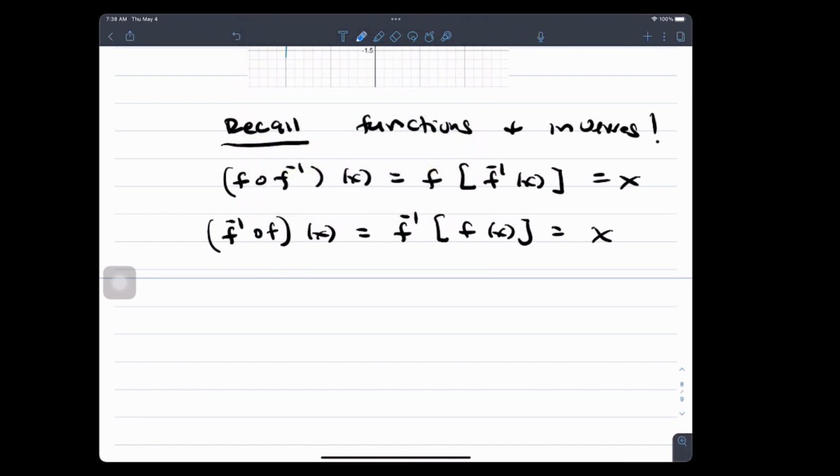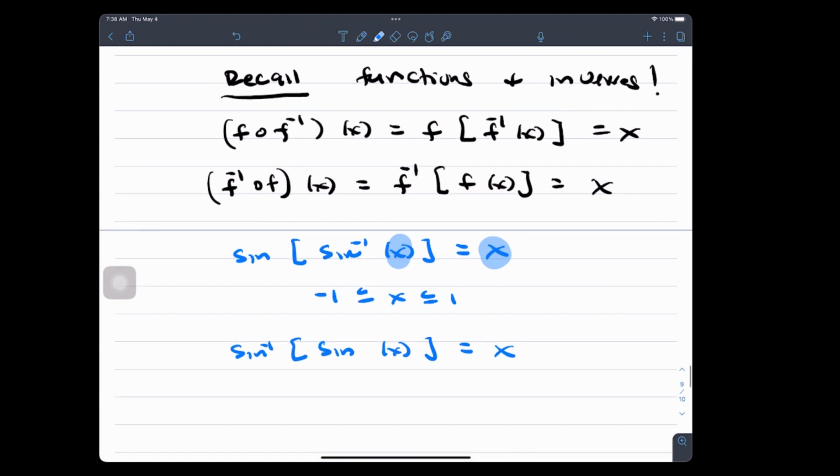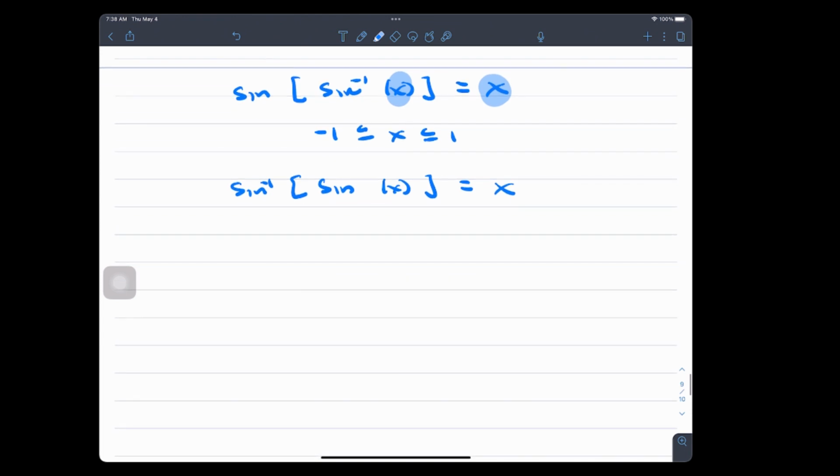Now, this is in general about functions and their inverses. So you might say, well, what about sine and the inverse sine? Well, it holds true. Sine of inverse sine of x is x, and inverse sine of sine of x is also x. But it depends on what the input is. Remember this, for the inverse sine curve, your inputs are -1 to +1. So I just want to let you guys know you have that criteria from the general relationship between functions and their inverses. And then this bottom one, because it's just sine, the input for sine, remember, is -π/2 to +π/2. And we're going to use these ideas in our future.